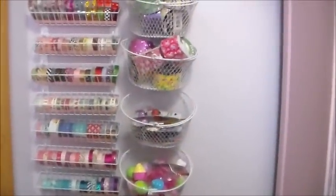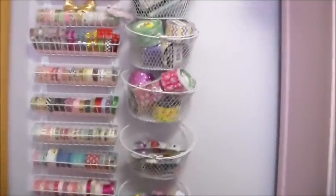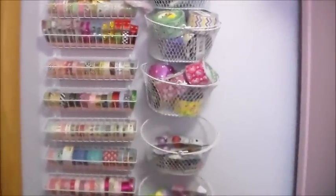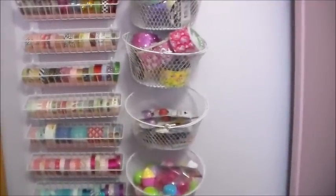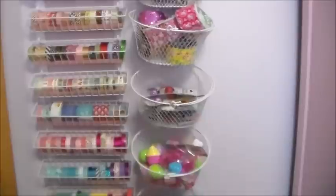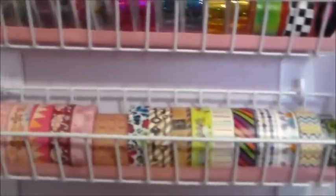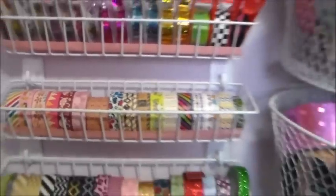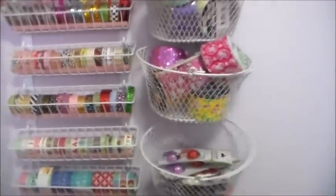Hey everybody, Haul-N-Totes here, and I am just going to share this little basket station, tape station, craft station with you that I put up. If you guys remember, I had shared with you that I bought several of these baskets from the Dollar Tree, and then the hooks, in the 9-pack of hooks from the Dollar Tree, and said I was going to be making some kind of station. Well, this is finally it.